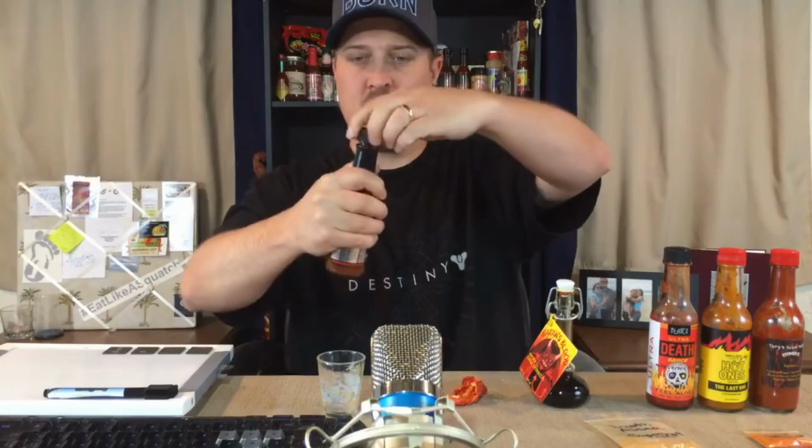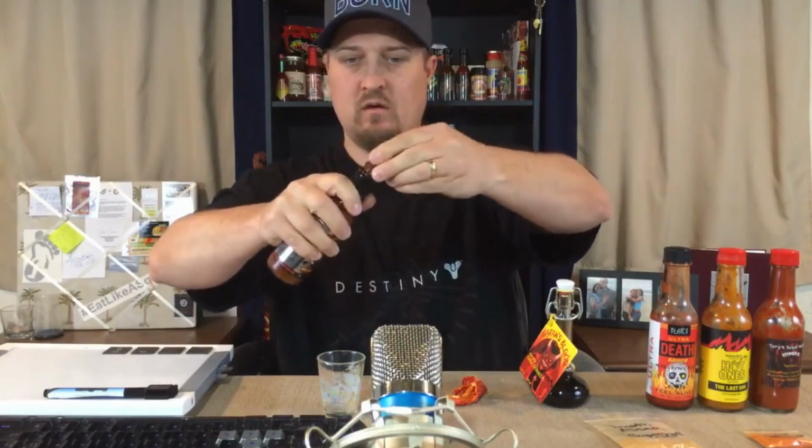Did I shake that enough? That extract. Smells like barbecue sauce, if you've ever had the stuff. If I could get past the extract taste, it might be good, but that extract taste is extremely, extremely strong in this.